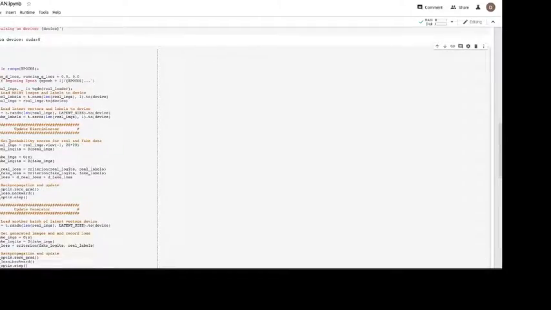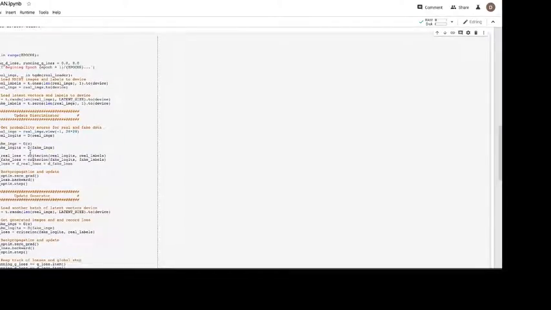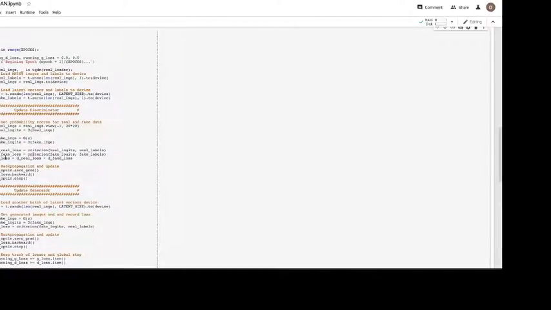Then we run it through to update the discriminator. We're going to get the logits, actually let me change that. Logits might not be the right word here, but we're going to get these probability scores from the discriminator based on real images, and probability scores from the discriminator based on these fake images. Now we get different loss values based on whether it was real or fake. The total loss for the discriminator is how it handles classifying real data and how it handles classifying fake data.